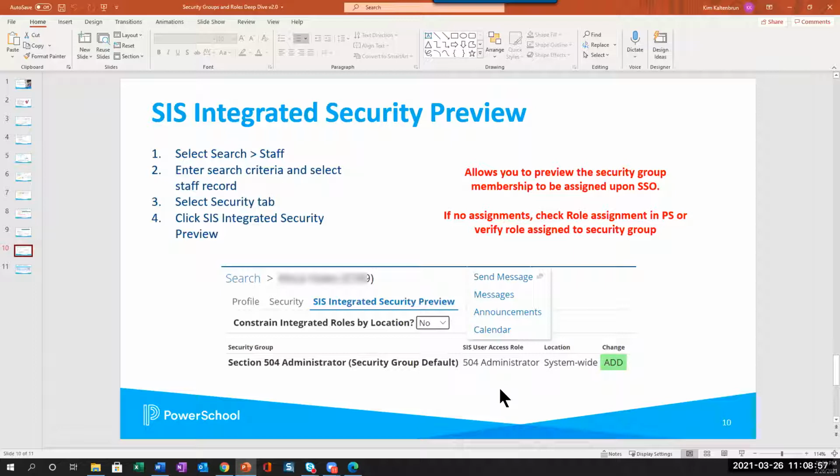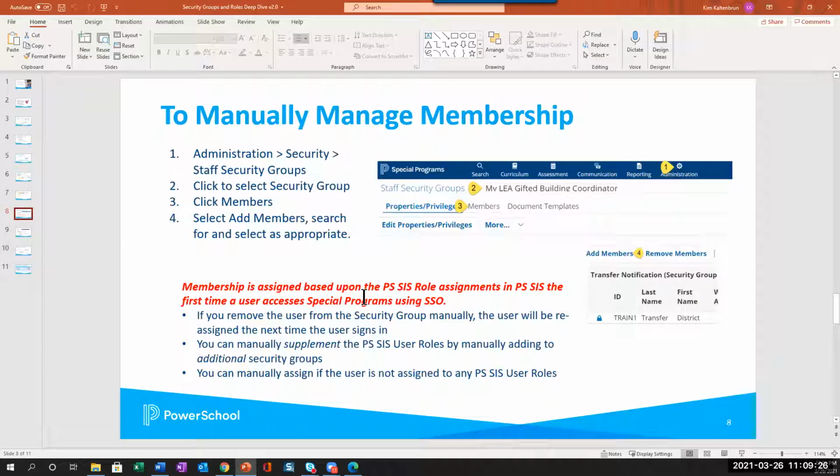And if you don't have your user access role filled in the security group definition, this won't work. There will be nothing here. Which also means that if that user signs in, all those users that are supposed to go into this 504 administrator security group, none of them will work. So it's really critical that you go in and remember to map those groups. When users are mapped to those groups, when they sign in, they are placed in that security group.